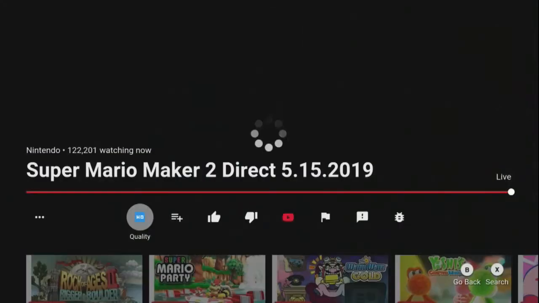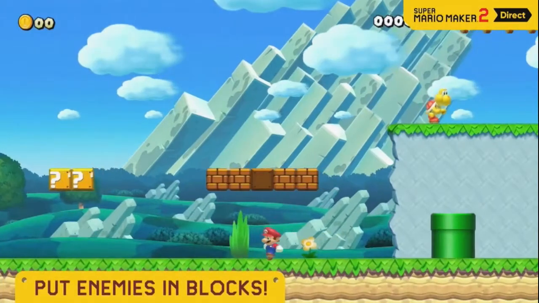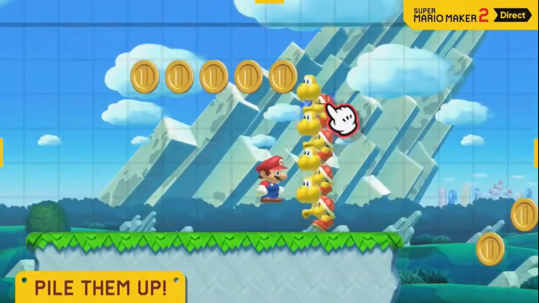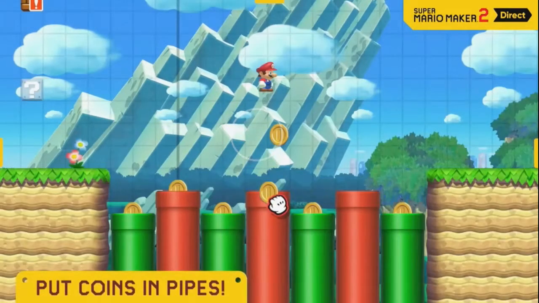Well, that was special. We didn't plan to see that. You can hide enemies. I don't think we did. Stack them up high and biggen them with a super mushroom. Hide coins in pipes and so much more by combining a variety of parts.